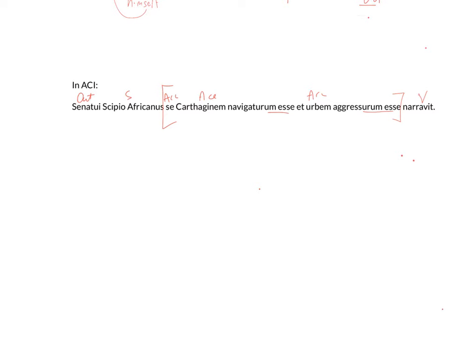Well, it still refers to the subject of the sentence. It refers to Scipio Africanus. Okay? And so you can't say himself. You can't say Scipio Africanus told to the Senate that himself. That doesn't make any sense. You have to use a he here because he's actually the subject of that clause. And therefore you need the nominative in English, he.